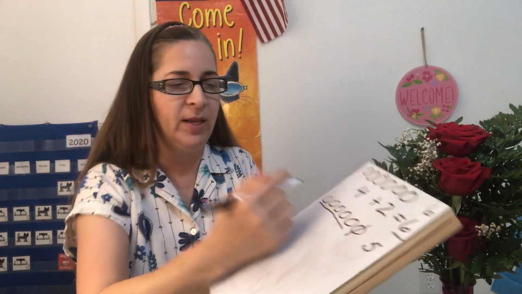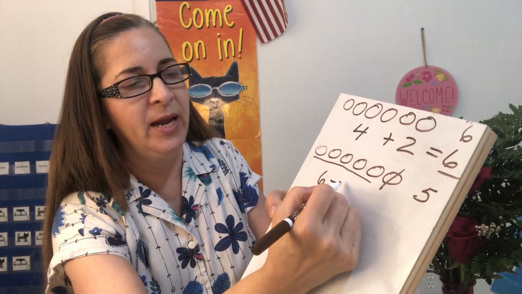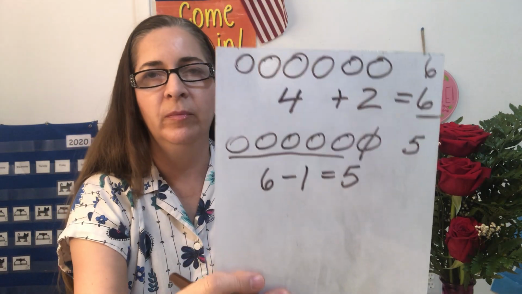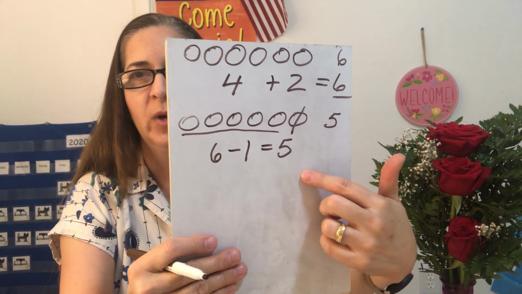5. And we can write that out as 6 minus 1 equals 5. Yes, it is a subtraction problem because she gave 1 away. So 6 minus 1 equals 5. Good. So you crossed off because she was giving it away, and when you cross off, you know it's subtraction and you have to put a minus sign.